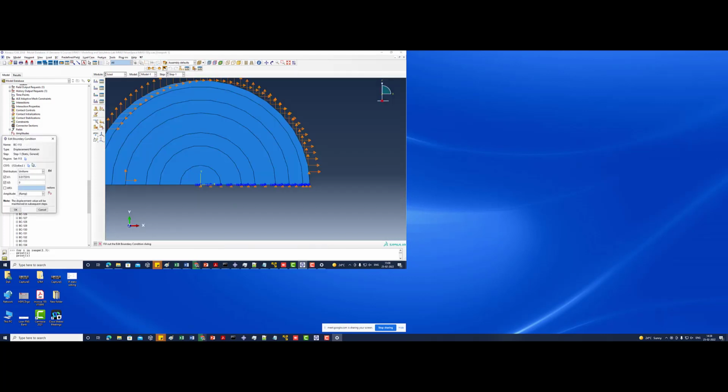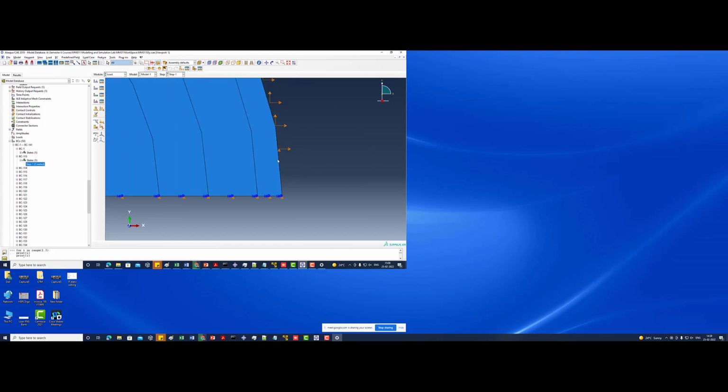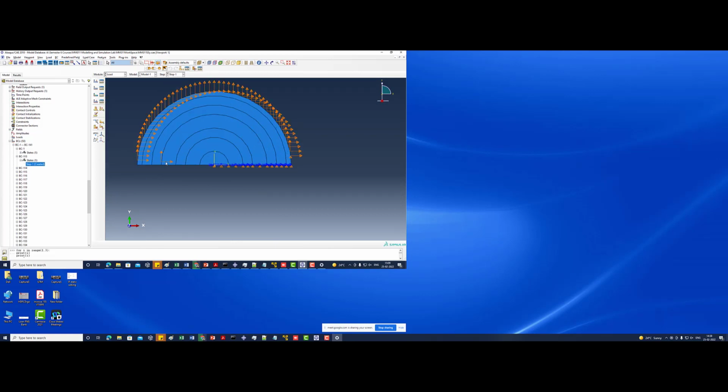No. Okay, but it looks like 161 looks okay, but here it doesn't look like it has applied anything. No, it's wrong, something is wrong.